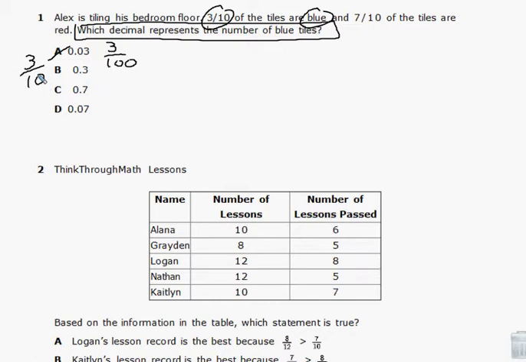Next one is 7/10, which is 7 over 10. And that was not right. And the next one is 7/100. That's 7 over 100. And that one's not right. So B is our correct answer choice on that one. And they gave us a couple answer choices there. A was there to trick us. And actually all those were there to trick us if we were not paying attention to the question and maybe we thought they were talking about red tiles. Okay, next question.